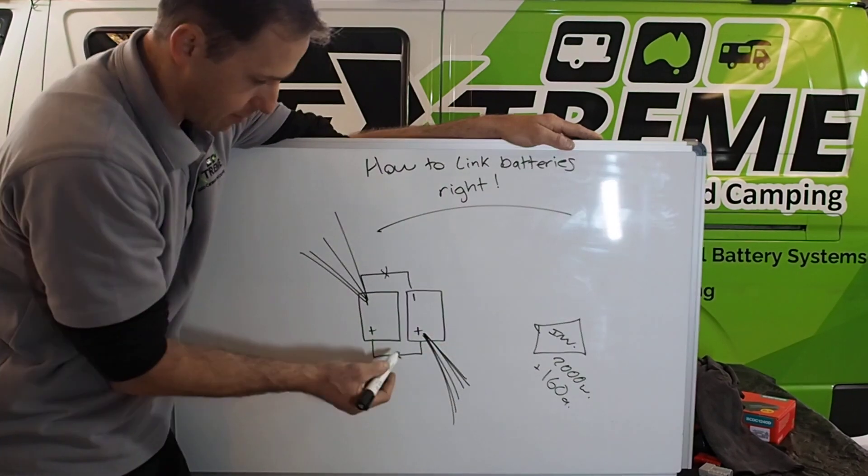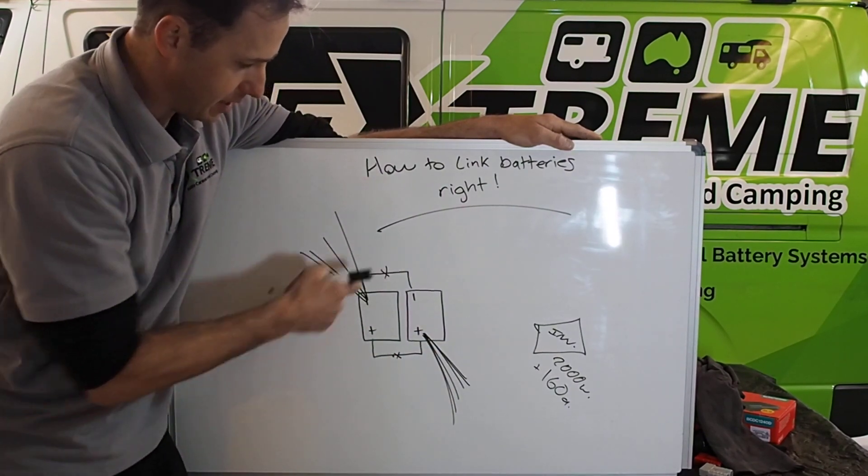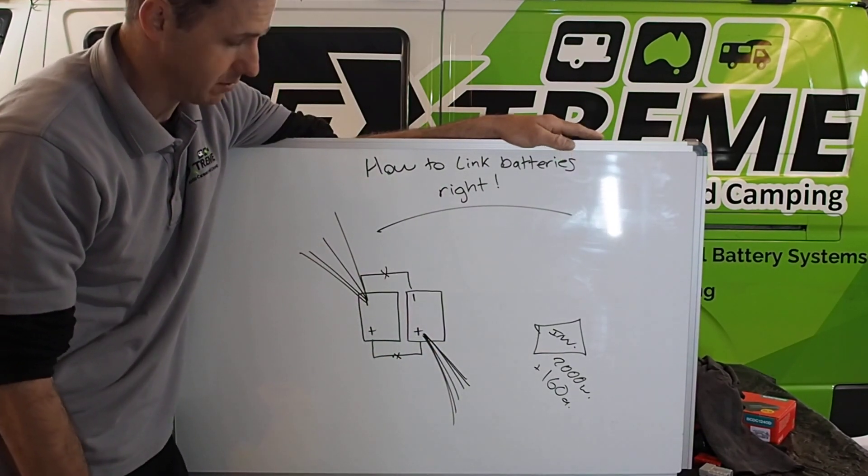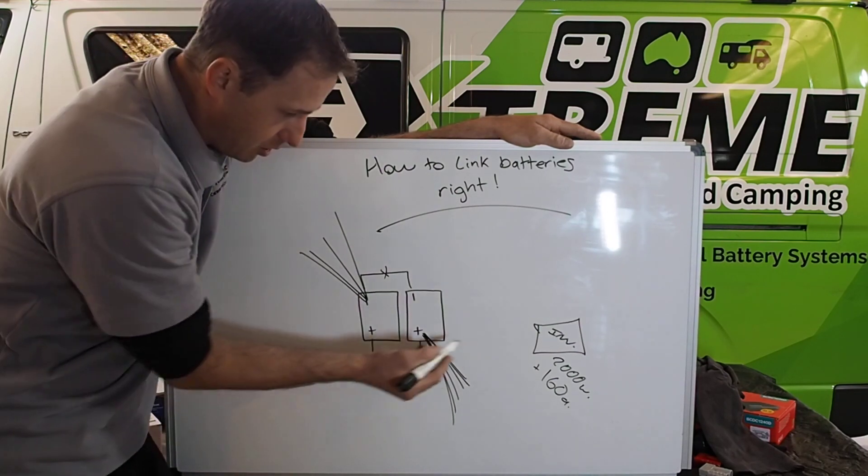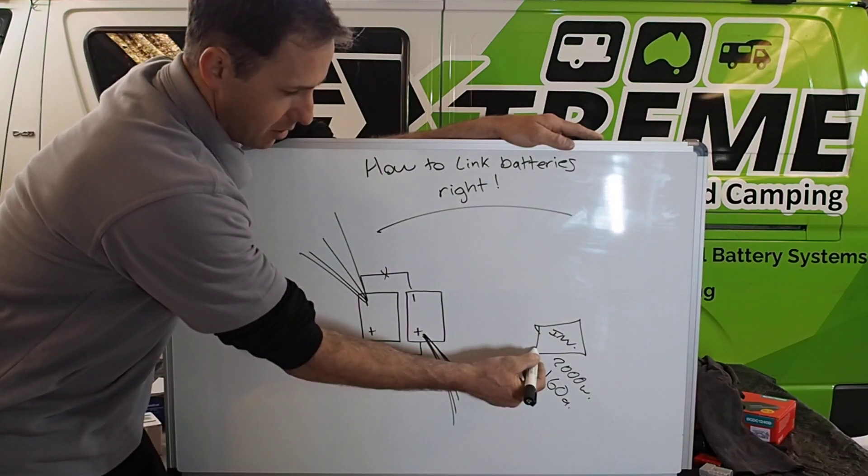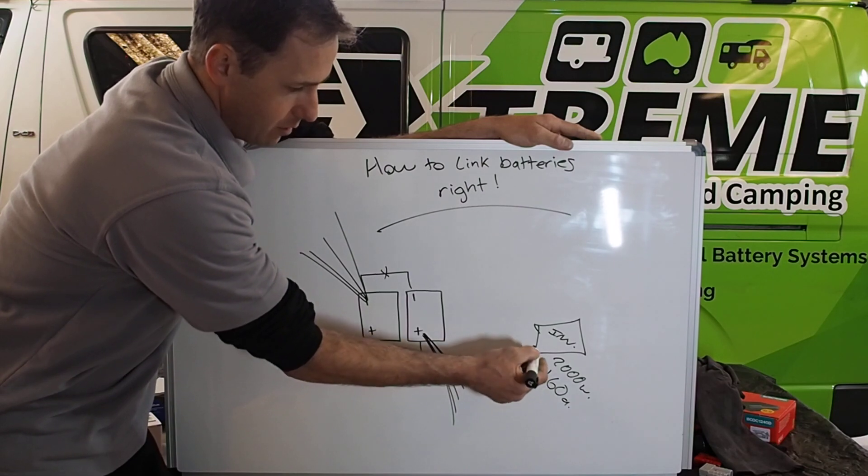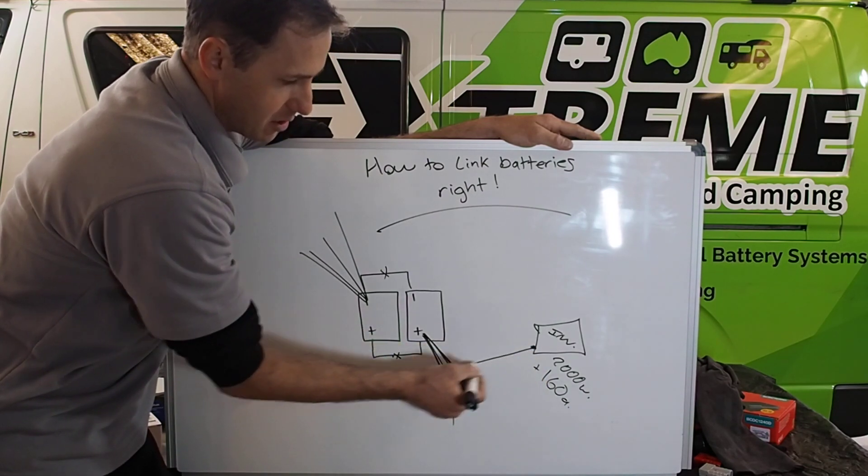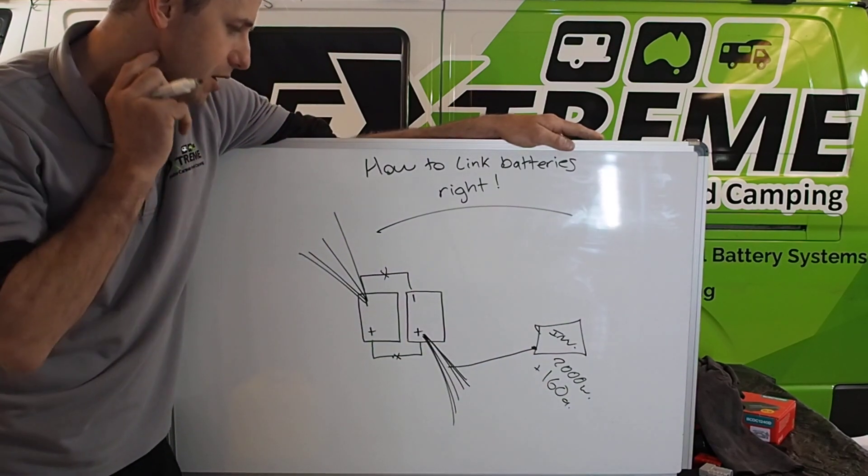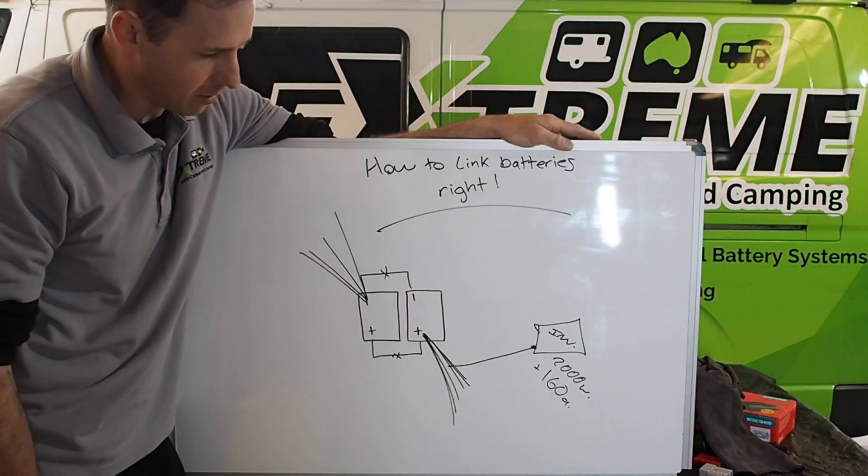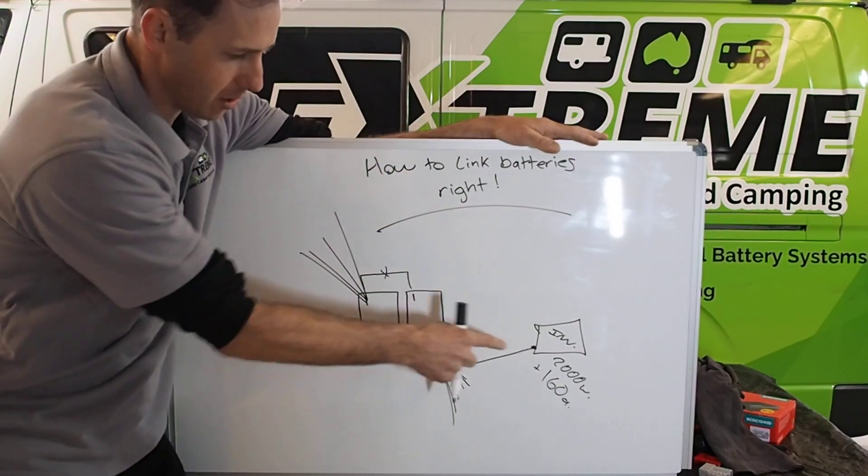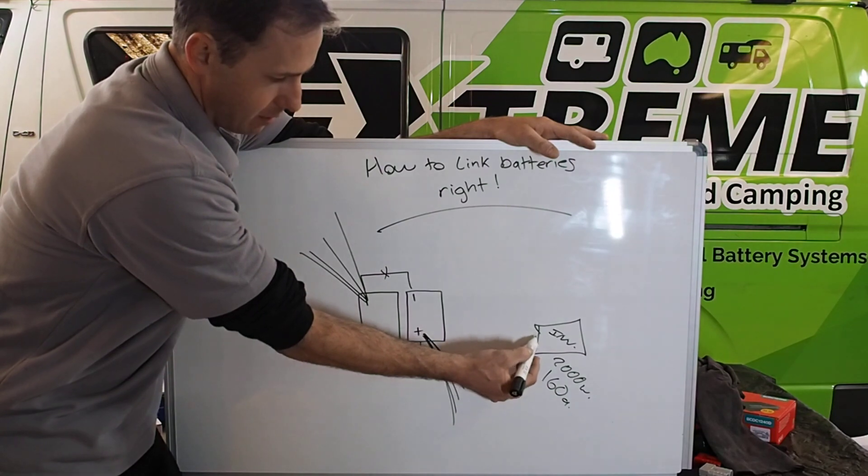If I put 160 amps on 8B&S, it's going to get hot and it's going to melt. Big no-no. You've got to look at the gauge of the cable that's running. You'd have monster-thick cable. 70 square is what I'd probably use for a 2000-watt battery, and 50 square would be fine, depending on the distance of course. You want to have it nice and thick.